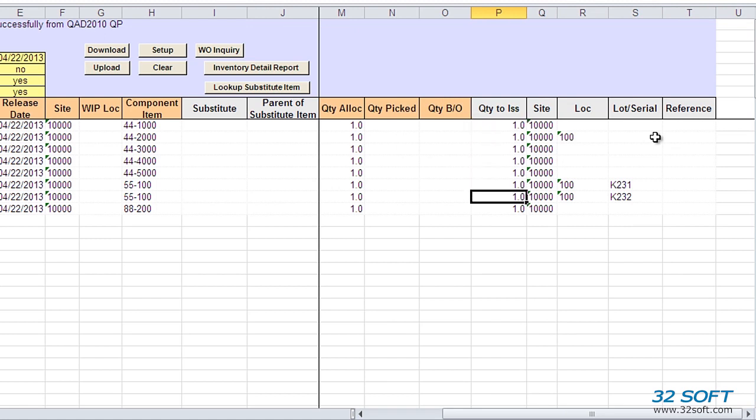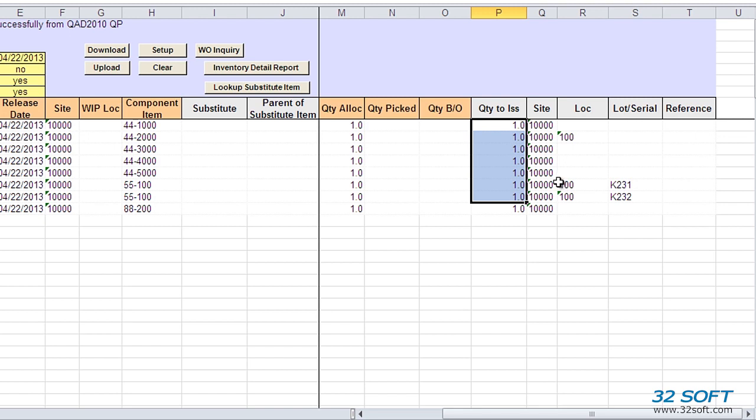The same applies to the issue allocation flag. If this is set to Yes, the loader will automatically consume all allocated quantity and pre-populate into Quantity to Issue field. If Issue Lines Only flag is set to Yes, the template will only display lines where the Quantity to Issue field is pre-populated by allocated or picked quantity.